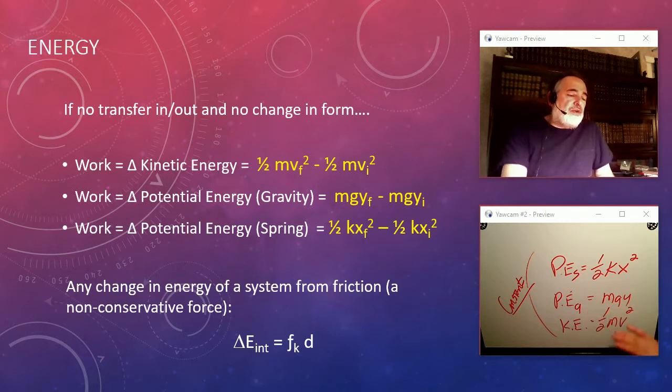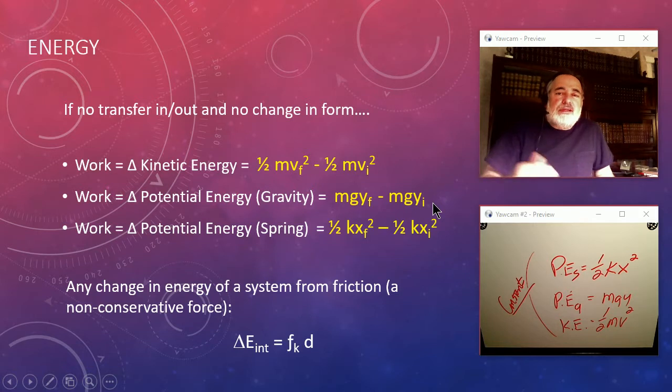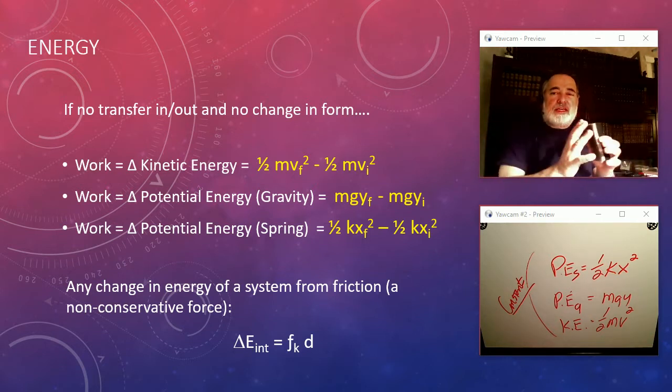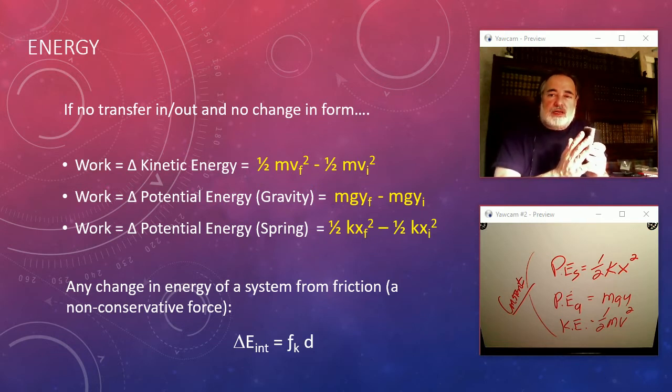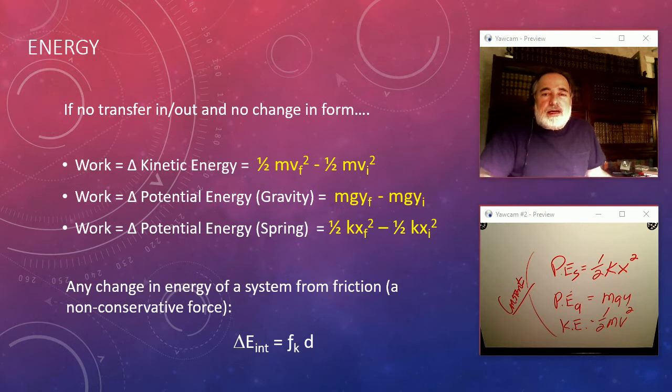I can change the potential energy of something by just raising it. Say I lift it from 1 meter up to 2 meters up. The potential energy due to gravity, the final is greater than the initial here. And hence there is energy that has been added to the system. That energy was done by work. And of course, there's the potential energy due to a spring. As a spring relaxes and the compression goes out, it is no longer held in as potential energy. It becomes, as it moves something, say it's the shooting of a little BB gun or something like that, it's going to move that ball down the barrel. Hence you have a kinetic energy.